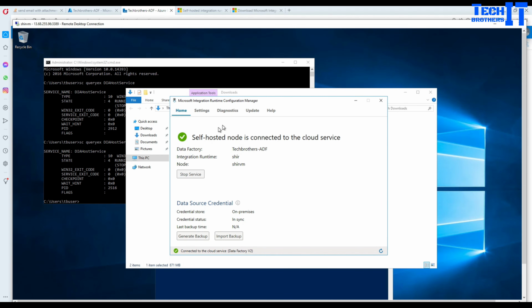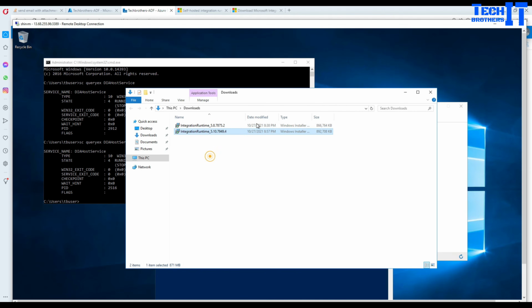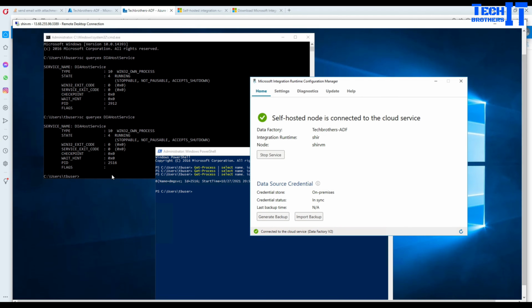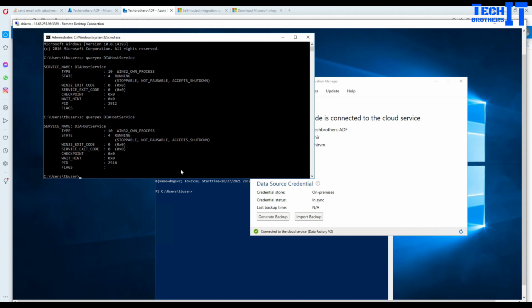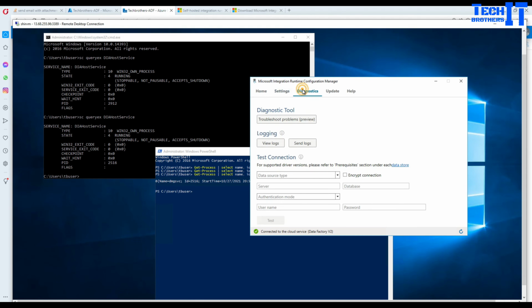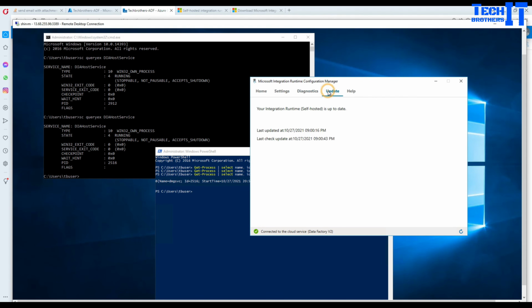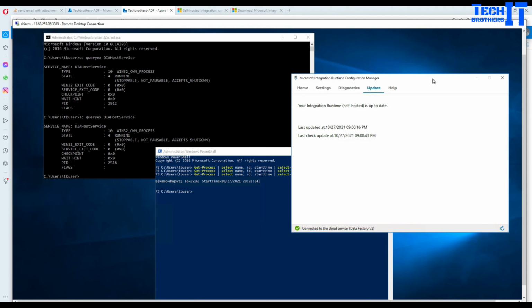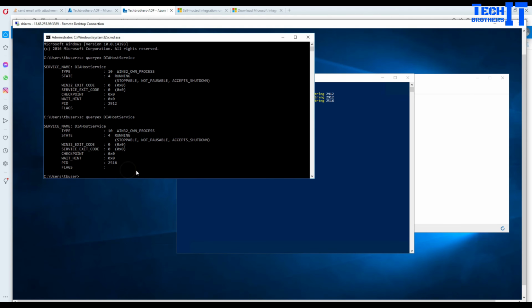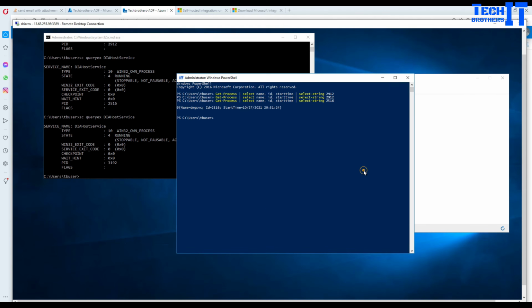It kept working. If I go back here, let me minimize this download part of it. Now if you go right here, see, this is working just fine. We can go to the settings, diagnostics, update, and it is saying it is already up to date. I'm going to move this guy a little bit here. Now if you go right here and run our statement, you see 3192, that's our PID.